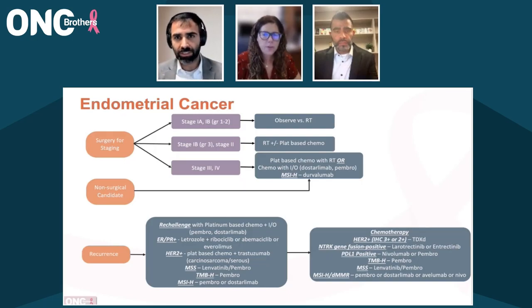Coming back to early stage — because of histology or molecular classification, we often divide these patients into low, intermediate, and high risk. You also touched on minimally invasive surgery, which is great for patients because they recover quickly for that potential adjuvant treatment. So in your practice, based on molecular classification or histology, how are you deciding who gets adjuvant treatment and what kind?